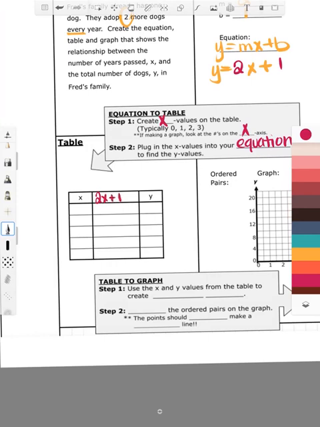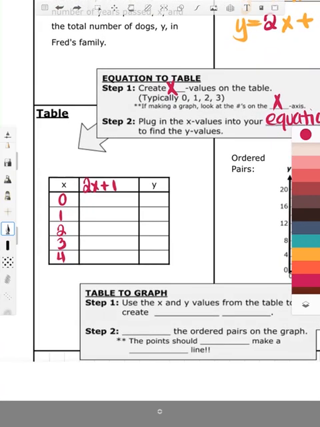All right. So for our x section, we're just going to put down our counting numbers. I'm going to put 0, 1, 2, 3, and 4. And that's going to be considered our input. So our x is our input. Our y values are going to be our output. So whatever we get after we plug in the value for x is what we're going to end up with as our output, which is y.